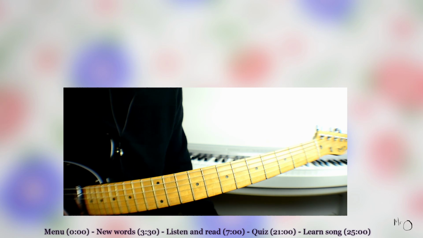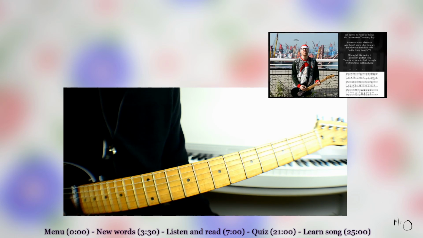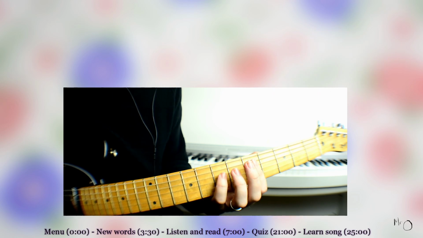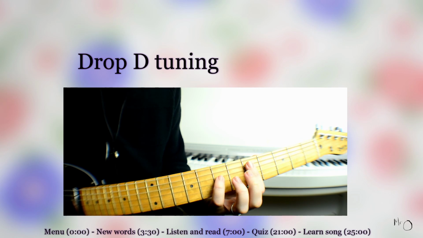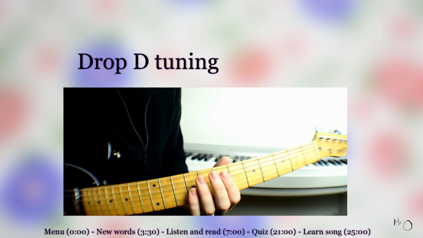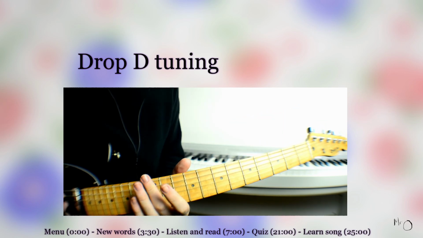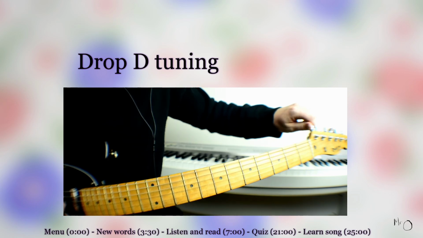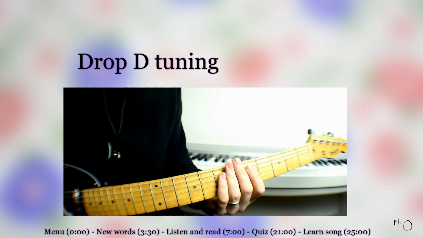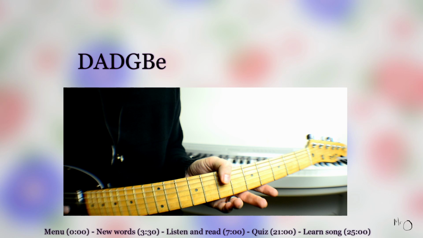So this is the electric guitar that I'm going to play now, and if you notice in the video, I play it a little differently, and a lot of the time I'm just using one finger. This is because I have my guitar in drop D tuning, which means I have to take this string, the E, and put it all the way down to a D, so I'll do that now. So this is now D, A, D, G, B, E.